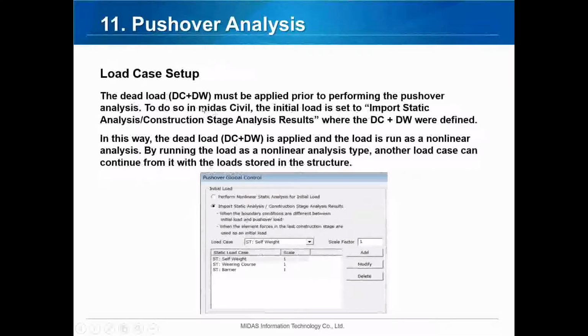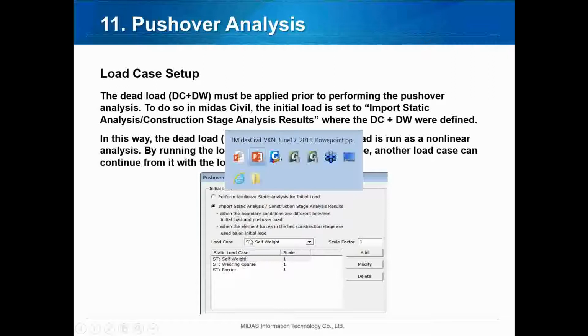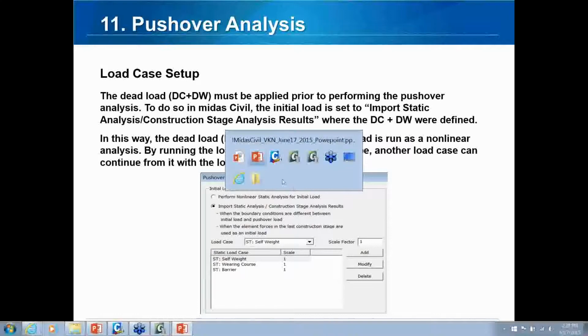I also wanted to mention that our dead load must be applied prior to performing the pushover analysis. To do that, if you recall, we had defined the self-weight, a wearing course, and a barrier, and these loads existed. So in order to continue the analysis, we had to basically import our static analysis with these load cases and carry on from that for the pushover analysis. I'll just jump back into Midas Civil to show how we did that.